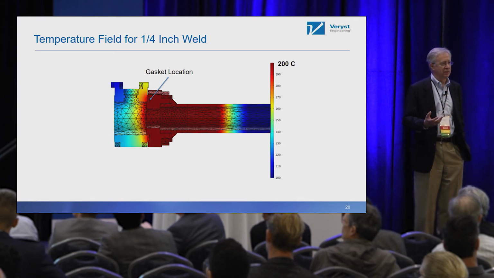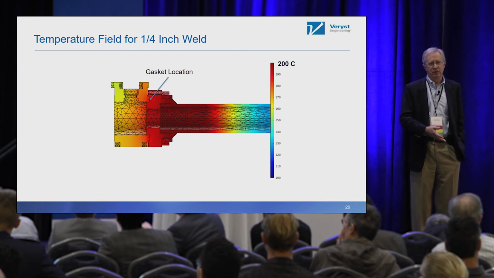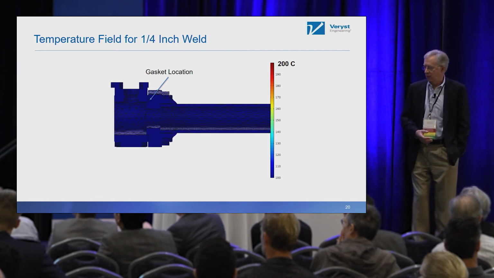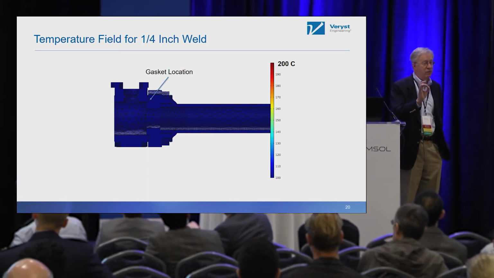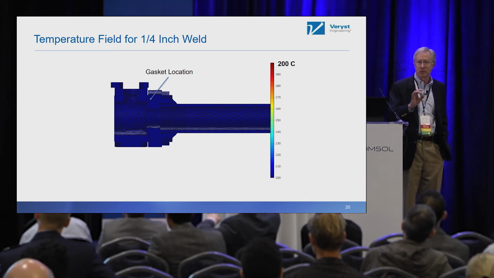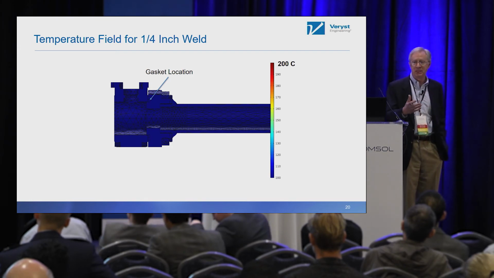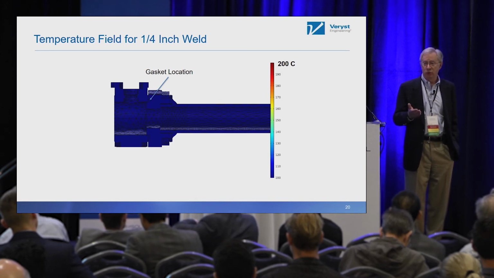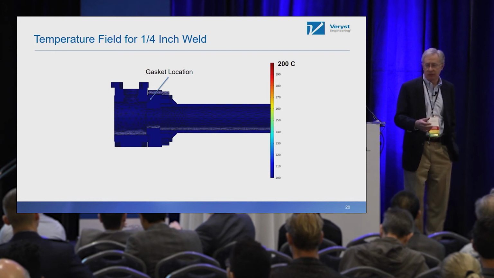So the welding arc temperature we chose to be 4,000 C. That's a very low estimate for the temperature of a plasma arc. It could be 10,000 or more. So under this size of the fusion zone, we're immediately and easily exceeding the maximum temperature which is recommended for the valve. And if you look at the creep information for PTFE, it creeps at these temperatures. You will have a relaxation of the compression of your gasket under those conditions.